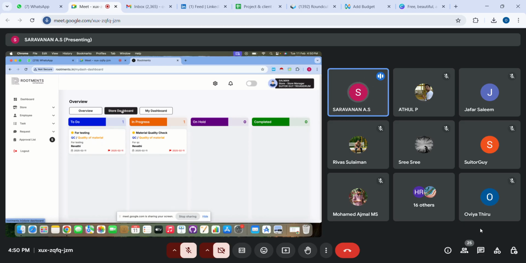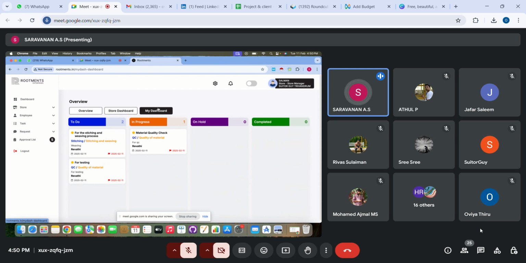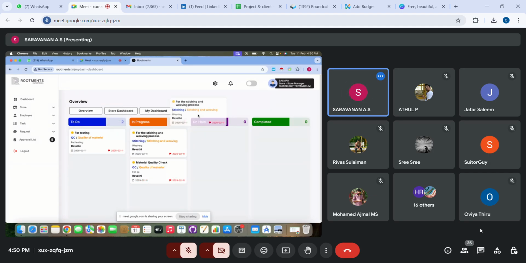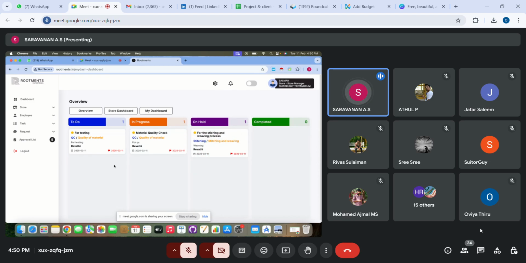And in store manager, you will be having a similar status of your store employees. For example, if you go there in my store, we have generated three tasks for Salman. Revati has created three tasks for Salman. All three tasks have been displayed according to the flow. So Salman can drag and drop anywhere. So his work will be monitored by the higher people. Likewise, this store manager can monitor their employees' work.